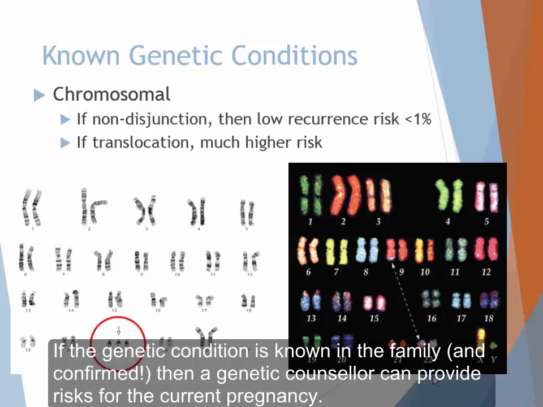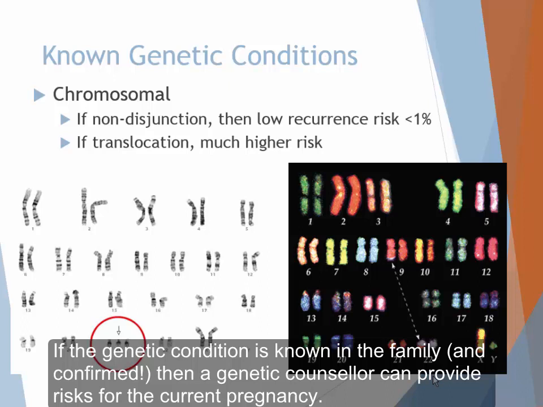So the known genetic conditions, the main one that we all know about is chromosomes. So we all remember this picture of a karyotype. And what we're talking about with a chromosome condition is often Down syndrome or trisomy 21. And that's caused by having an extra chromosome 21. As you can see that's circled, there's 3 copies of the chromosomes. So we all know we all have 2 copies of all our chromosomes, one from mum, one from dad. They're numbered 1 down to 22, and then we have our sex chromosomes. And in this picture here, is that a boy or a girl's chromosomes? It's a girl, because it's 2 X's, and if it was an X and a Y, then it'll be a boy. In this case, it is Down syndrome, as we said, because there's an extra copy of chromosome 21.